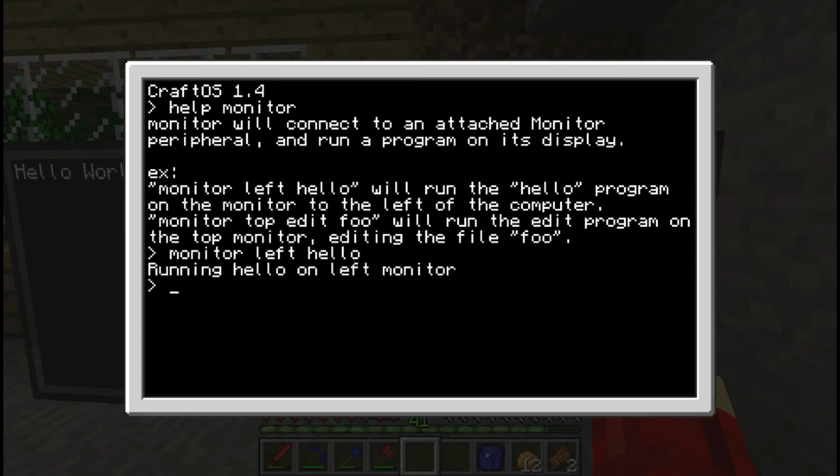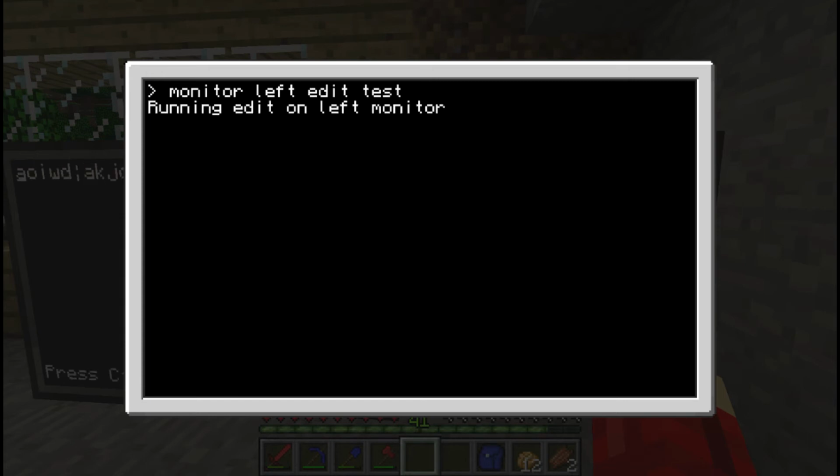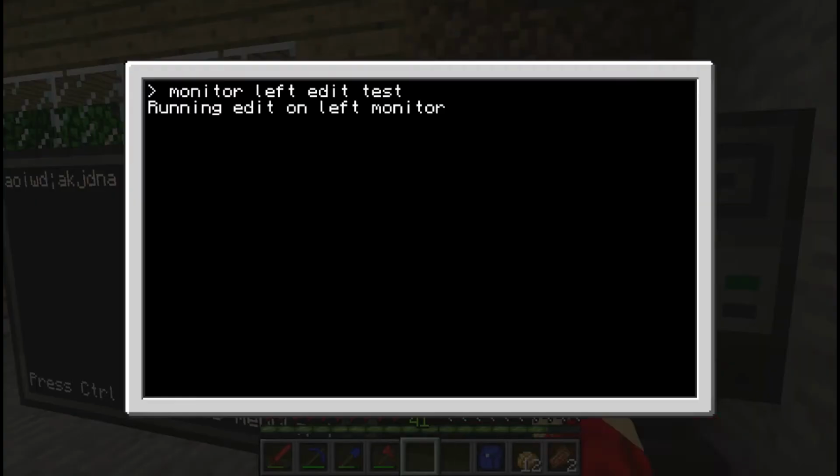Oh, that's cool. So if I go edit test, and I'm gonna write some gibberish here, and I'll save the function test. If I go monitor left edit test, oh, that's neat. But I can't use it. I have to be in the computer. Oh, that's neat. Okay, okay. So I can do it, I just can't see it. That's kind of silly. Can I hide this?